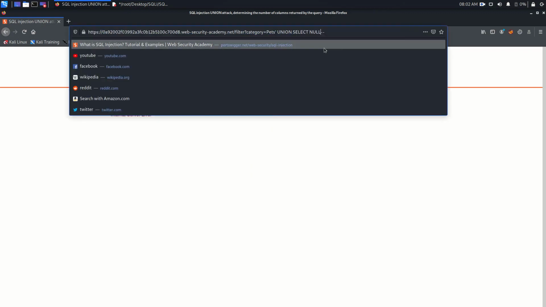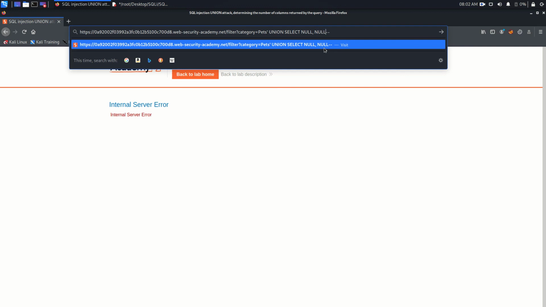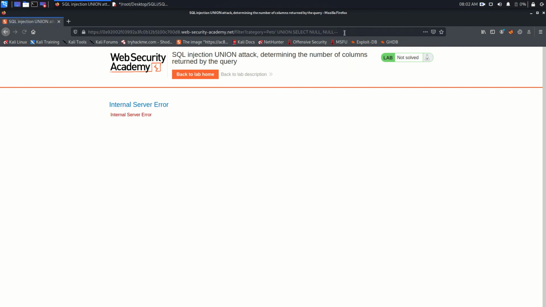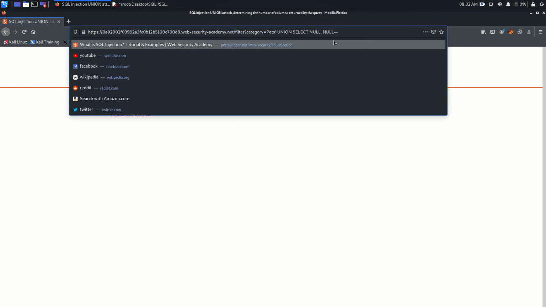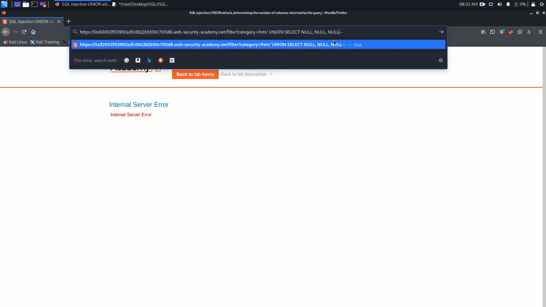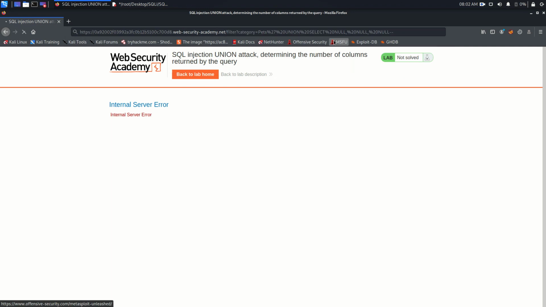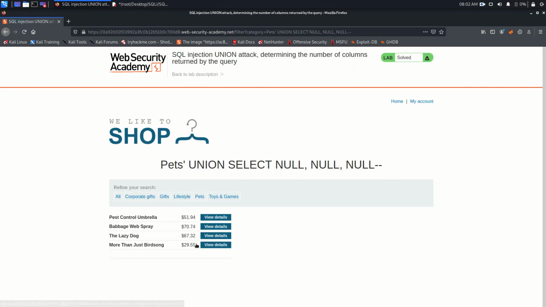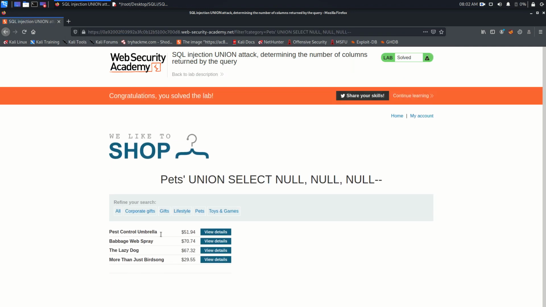So let's add one more NULL, hit enter. Okay, it means more columns are being retrieved, and with 3 NULLs, as you can see, we have 3 columns retrieved by the application from the database, and we solved the lab.